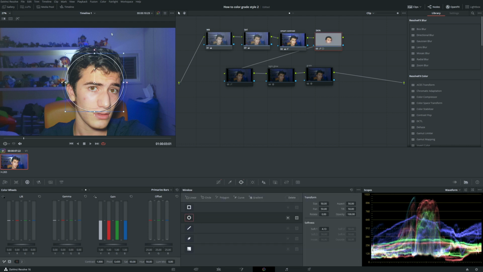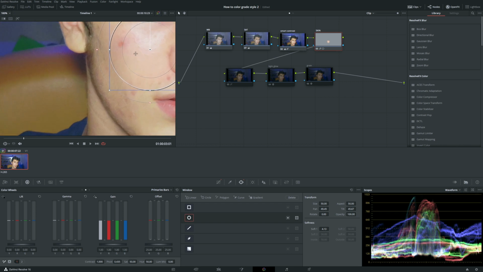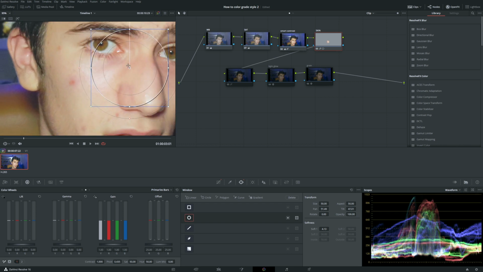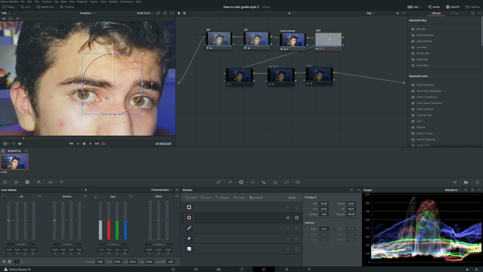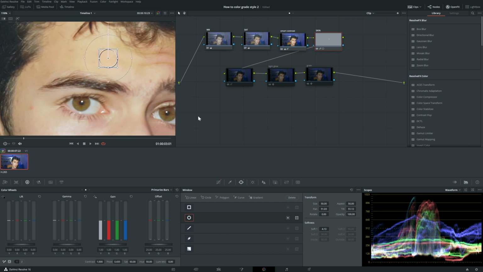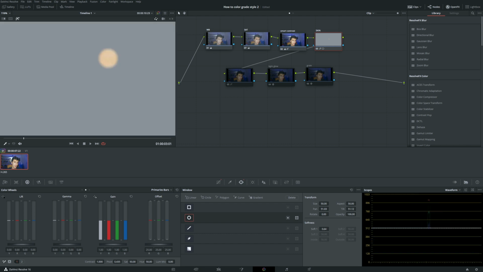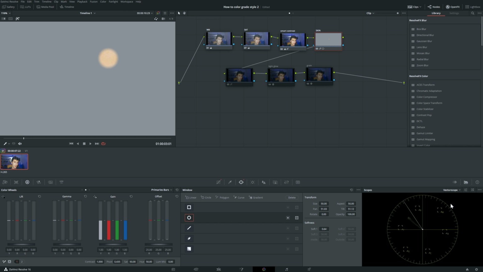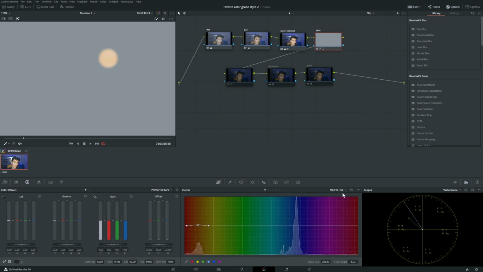First of all, open this guy, and then just get a clean patch of my skin. Okay? You're gonna want a clean patch. I think it doesn't need to be big. Just get the cleanest that you can get. Lower the softness here. Okay, and then press on this little button. That's gonna pretty much only show you it. Now we're gonna go here to the vectorscope, and we're gonna see, well, how it is. So first of all, before it looked like that.